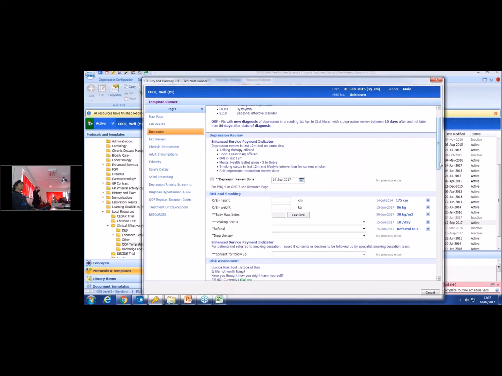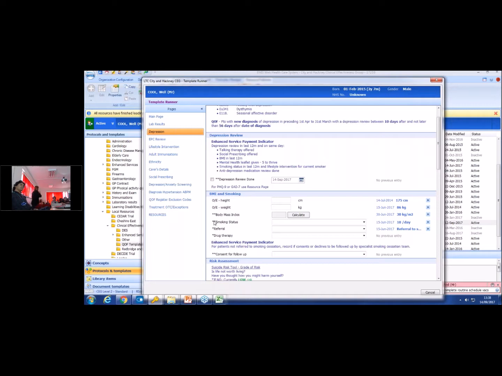So there's a number of indicators, as it says there, talking therapy, social prescribing, BMI, etc., that need to be done as part of this review. All the indicators that you would need to do, as per usual, will have double asterisks or one asterisk. So if you see something with a double asterisk or one asterisk, that's a payment indicator.